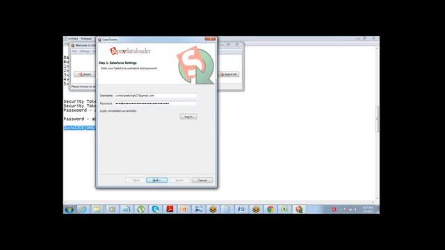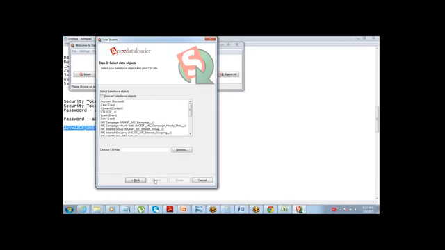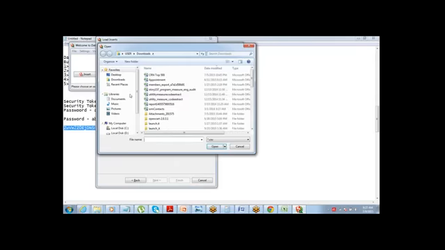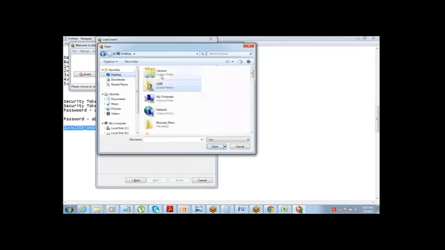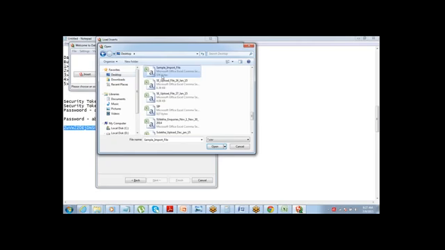Alright, let's go ahead and click on next. Now what do I need to import? I have to choose it from here. I want to import accounts, so select accounts. If you want to import contacts or leads or something else, you just select that. I have to browse to the file wherever I have saved it. I saved it on the desktop. Sample import file, this is the file.